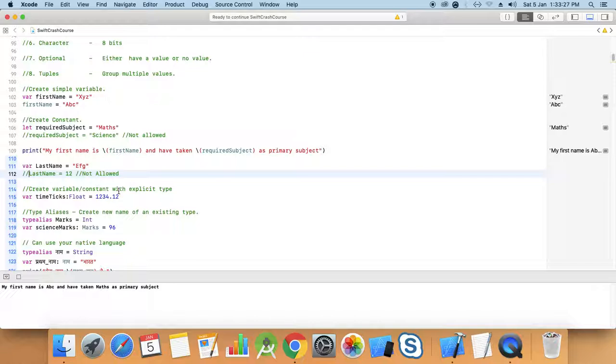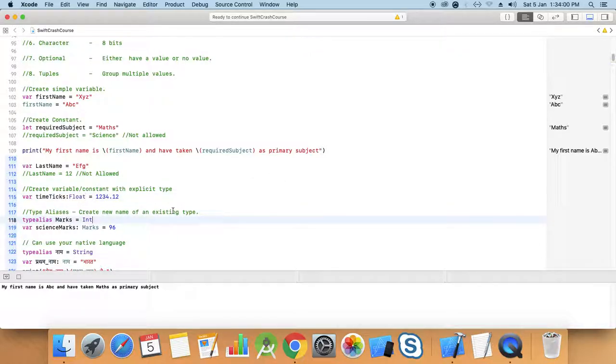But in the same case, if you do not say anything about this kind of fractional value, then Swift considers it a Double value. But over here I am sure that I don't need to use a Double. Instead of that, I will use 4 bytes of data storage so that I can use Float. So I can explicitly say that my variable should be of Float type, using this kind of syntax.